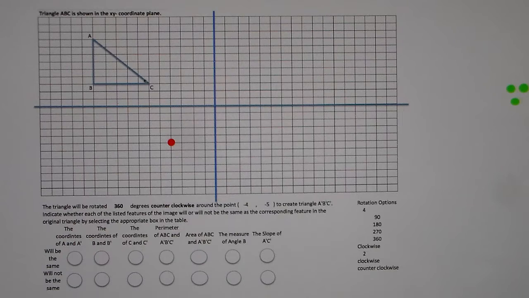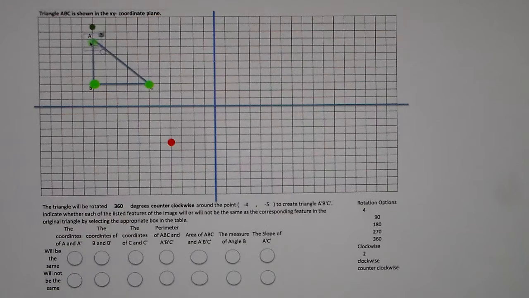Now, if we rotate this figure around the point 360 degrees, that means C gets rotated all the way around 360 degrees. I just did it clockwise, but here's counterclockwise. Rotate it around. It actually lands right back on the original coordinate. So C and C prime are the same coordinate. This also applies with B. B gets rotated around that coordinate and lands right back where it started. So B and B prime are the same coordinate.